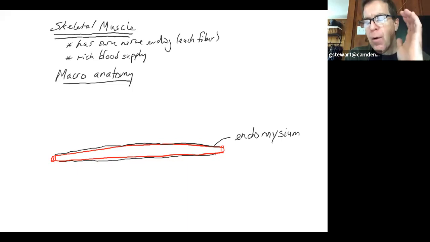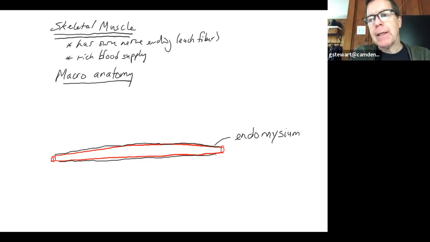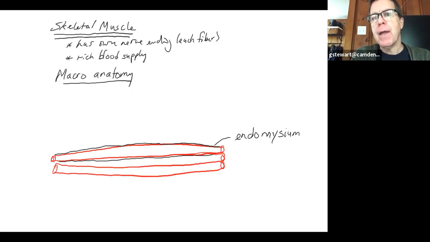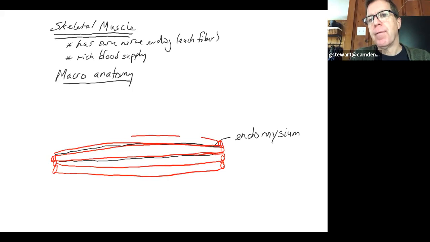Now, how a muscle is arranged goes like this. Each individual cell that is wrapped in this connective tissue covering gets bundled together with the others. Think of, if you're at Home Depot and there's a stack or a pile of PVC pipes or tubes, small in diameter, that are sort of bundled or stacked together on a shelf. That's what these look like. Now each individual cell is wrapped in endomysium. I'm not going to draw that because it would just take too long.